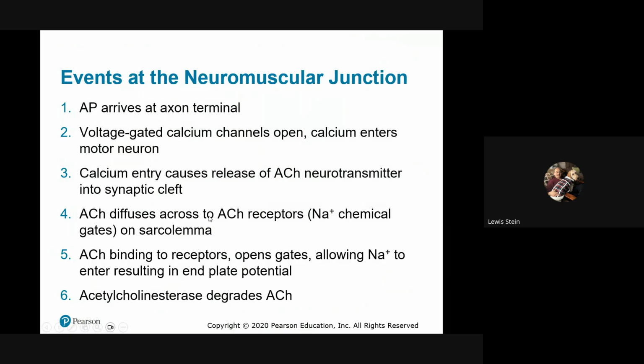So acetylcholine acts across the acetylcholine receptors, sodium chemically gated channels. Actually, to me, they're sodium and potassium. Opens the gate, sodium goes in, potassium goes out, and then this chemical, it's all one word, acetylcholinesterase. Esterase, ASE again is the suffix for enzymes. So this enzyme particularly breaks it apart. Acetylcholine technically in chemistry is called an ester, E-S-T-E-R.